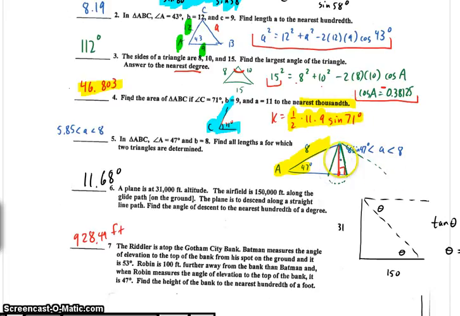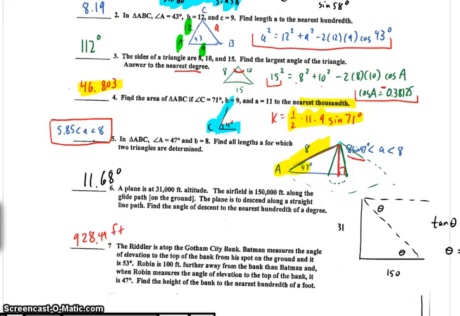But if we get long enough, in fact longer than side 8, this side, we can't really swing it around to get another triangle, and thus what we're looking at is between the right triangle length and the length of this side. Okay, this will be a right triangle when this side is equal to 8 times the sine of 47 degrees, and that's about 5.85. And so my final answer is that A is between 5.85 and 8. And notice that that does not include either one of those values, because if it were 5.85 exactly, there would be one triangle. If it were 8 exactly, there would be one triangle.